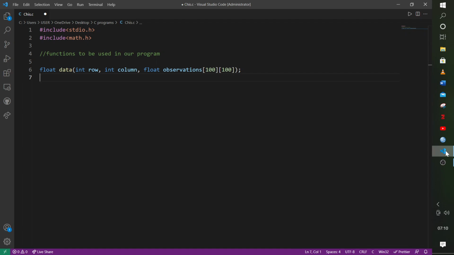Then for printing data, all the tables that we have entered, this is a function to print data. It's going to accept parameters row, column, and observations.